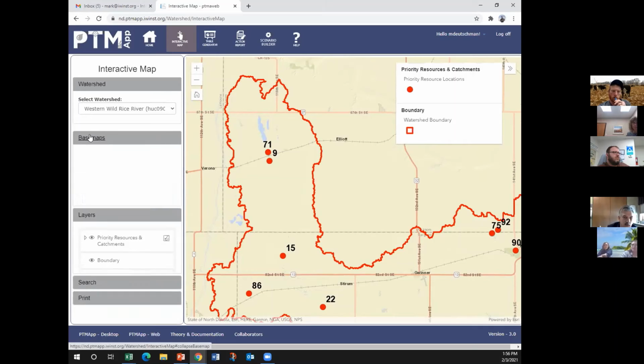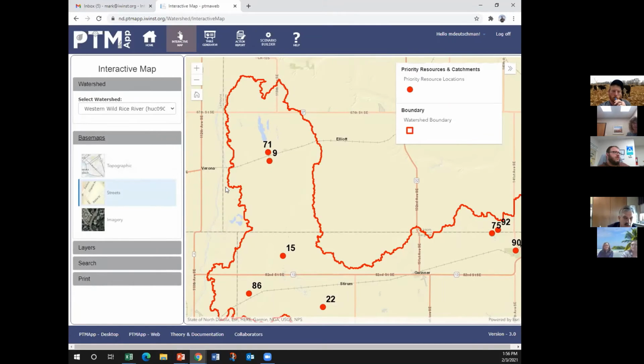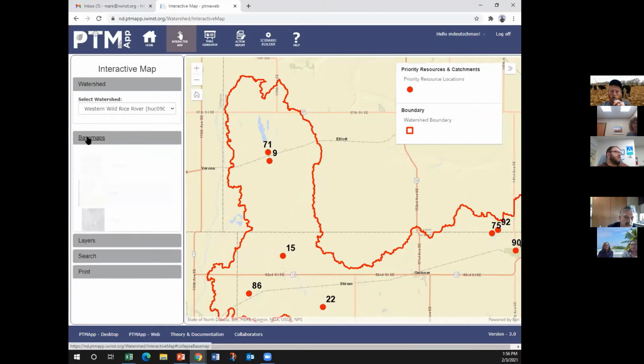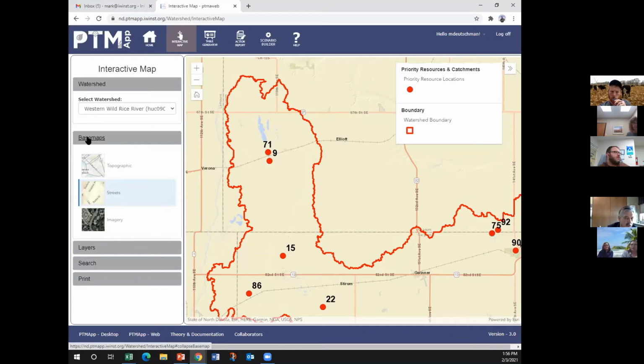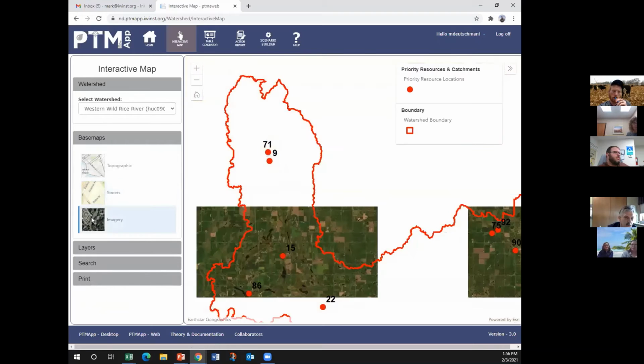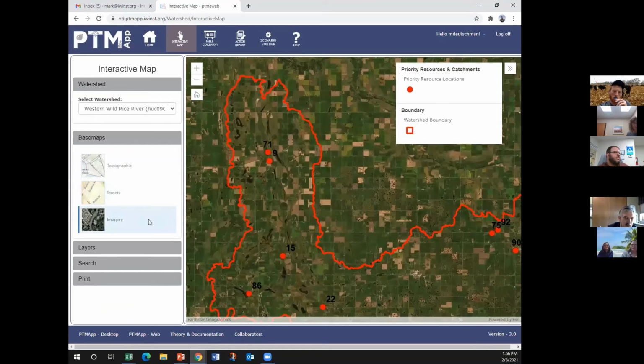And then the other thing, if you want to change the base layer, which is kind of nice if you're working on a field, the way the expandable menus work over here in the gray, if you click on it, it'll expand it open. If you click on it again, it'll contract it so you don't see it. But you can click on the base map. If you wanted to do aerial imagery, you can go down and select the aerial image, and then you'll see that it shows up on the screen. So the aerial imagery is really nice when you're working more as you zoom into the field scale. If you want to get specific information about a field, you can see here the irrigation patterns on the aerial image that I brought up.